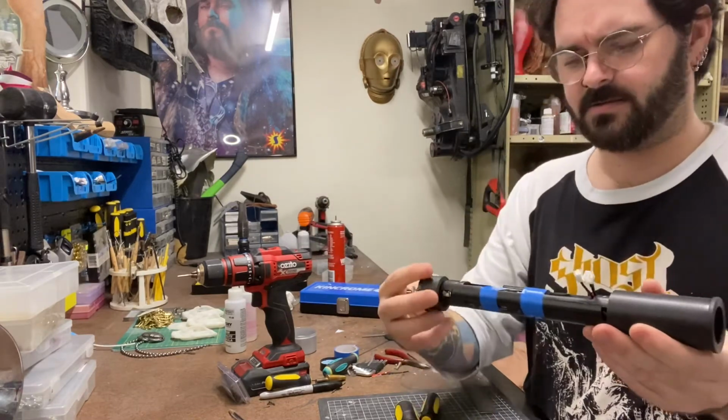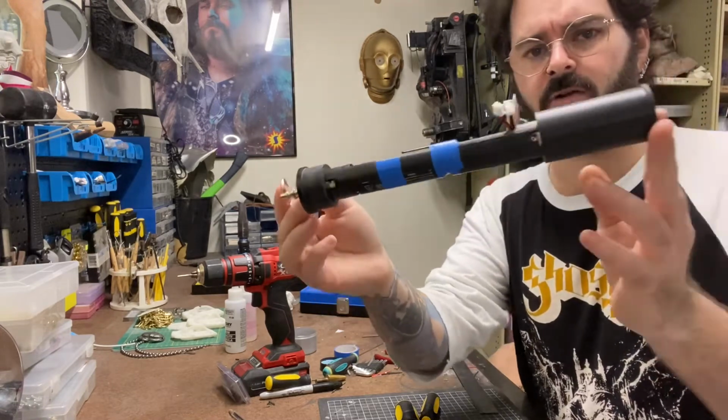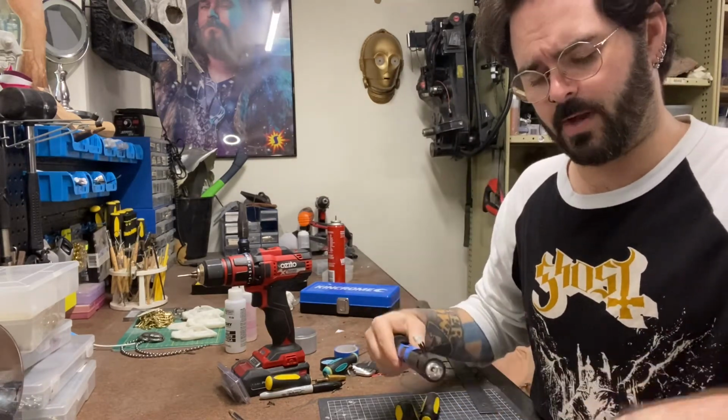perfect fit. It's a nice and tight fit, which is excellent. So that's going to clamp all my electronics inside my lightsaber. It's going to be really nice. I think that's going to work very, very well.